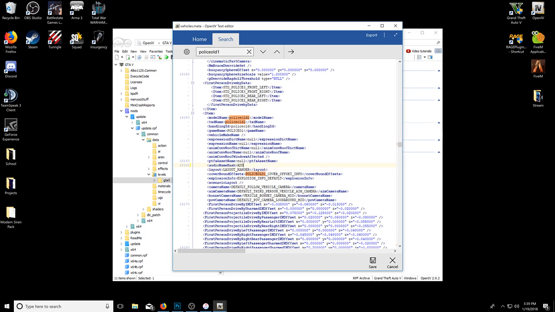We're going to make it sound like an adder, just because the Zentorno is not actually in this meta file, and it'll screw it up if I try to name it or make it sound like a Zentorno, which isn't great, but again, this is just showing you guys how to get it done. So we're going to make it sound like an adder, and we're also going to make it handle like an adder. And that's it.